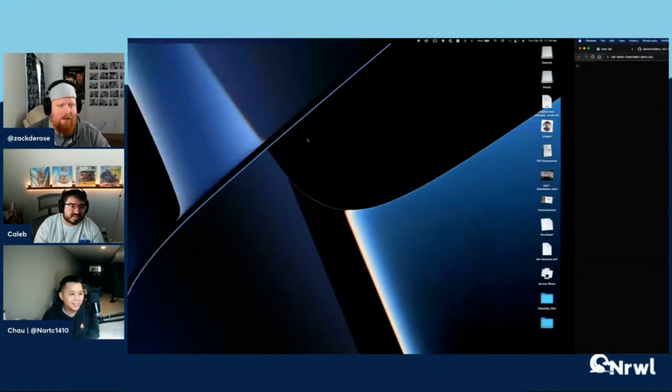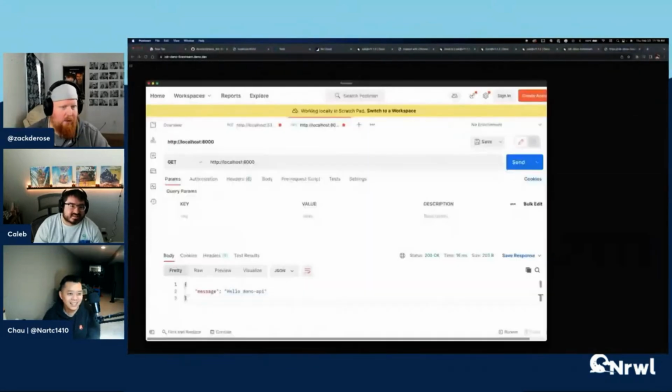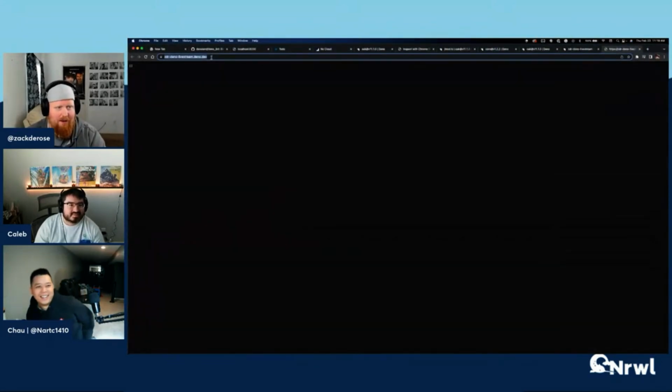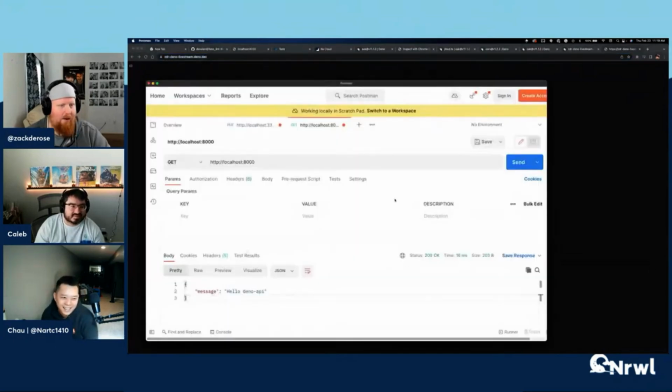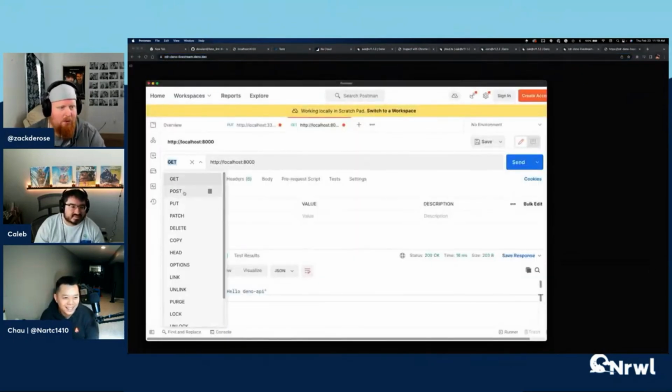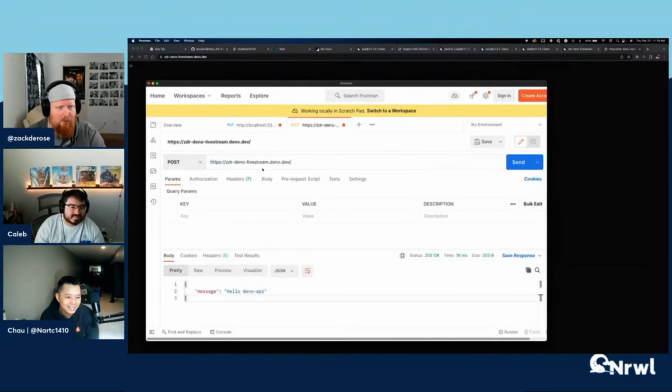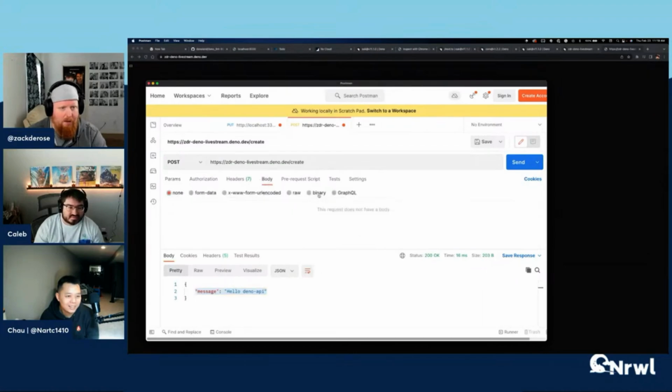Hang on, our API. This is why we had Postman. This is why we did all this at the beginning, right? Copy that. Here we go. We're going to post to /create. And what did it look like again in the body? Raw JSON. I think it was title. It was like title. That's it. Sent it.